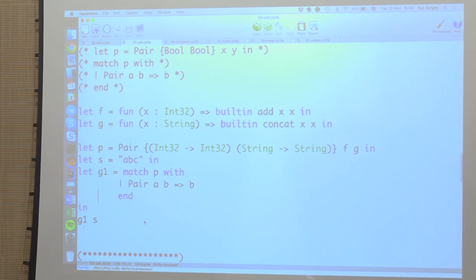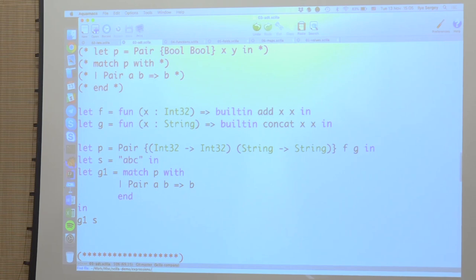That pair can be any pair, right? But can you say that I want a pair of integers only? Question. Why do we mention types when we construct, but we do not mention the types when we destruct? So the answer to that is that that is actually a redundancy that is strictly not necessary. Because when you type check the pattern matching, you already know the type of the scrutinee, what you are actually going to pattern match. So you could put it with a different type, but at the moment when you analyze this thing, you already know its type. And so you know the pattern match there is merely to aid extraction.